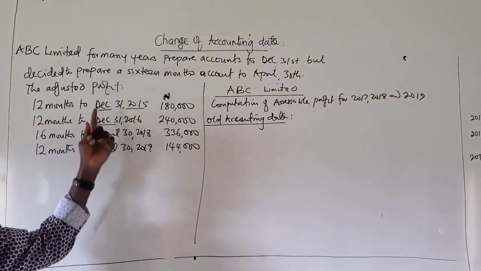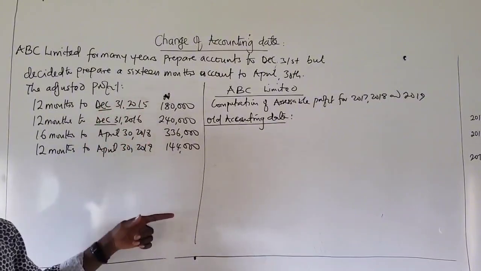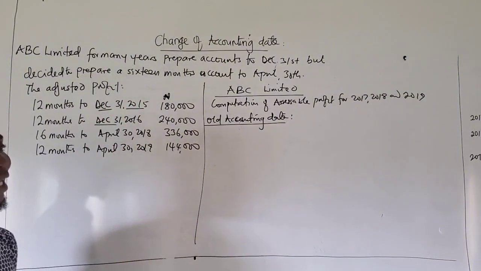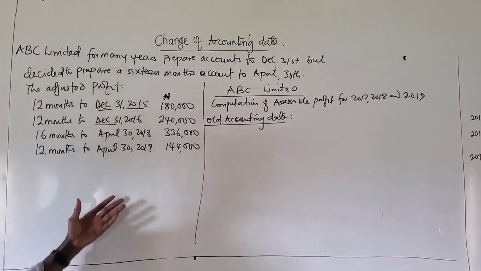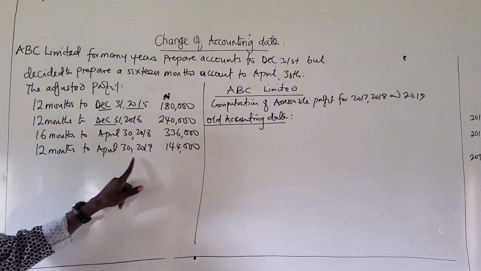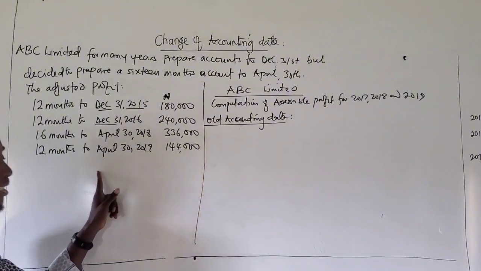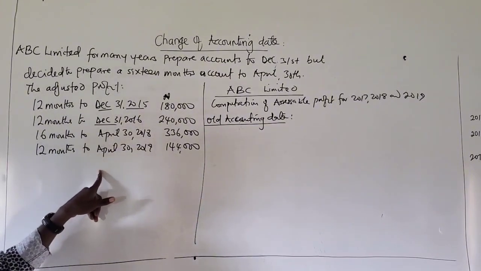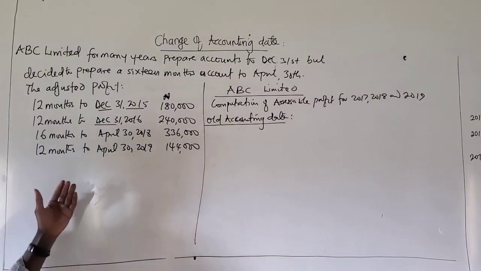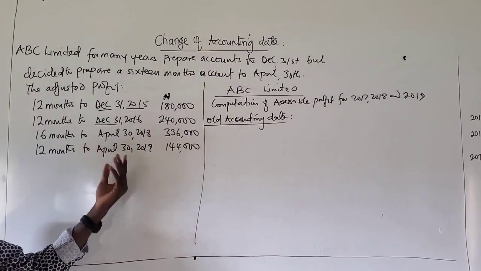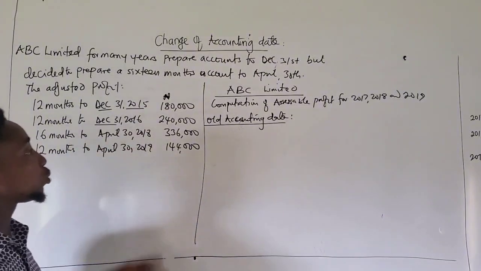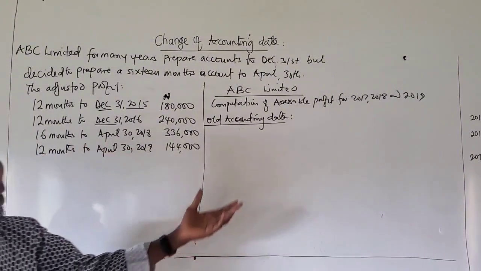But when you see a subsisting business that has been in operation before, and they change the accounting date from a particular year end to another year end, you know that you have to apply change of accounting date. Then when you look at the question again and you discover that they normally prepare accounts on 30th of April every year, but the last date they prepared to is maybe March or February, they've ceased operation. That's to say you have to apply the cessation principle. So you look at the question to know what you're supposed to do.